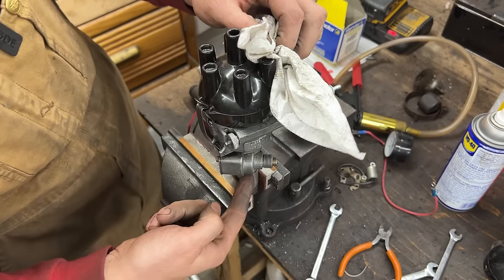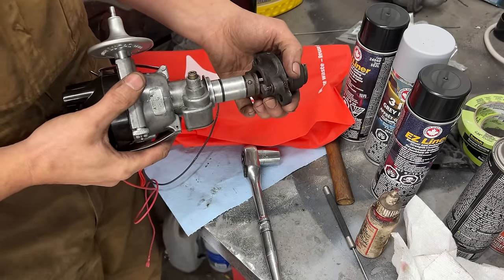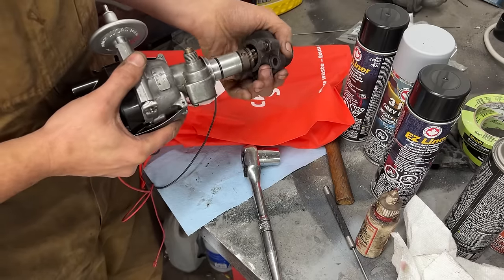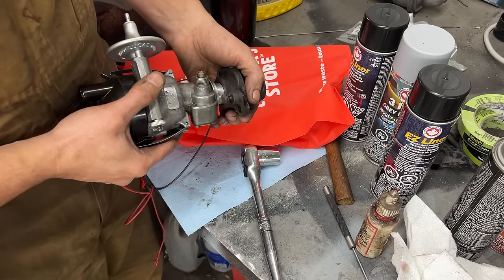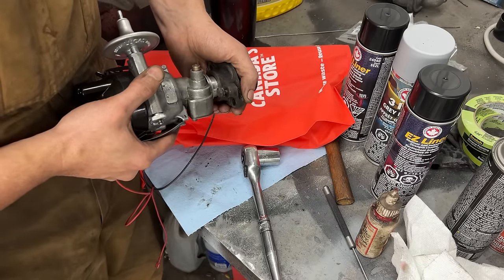And one last thing we need to do with this distributor. We need to replace that O-ring down there, like that. I have a new O-ring here, and we're just gonna make sure that it fits because it comes from my set. So I don't know exactly if this is the correct size, so I'm gonna make sure that it goes in, but it doesn't go in without any friction.